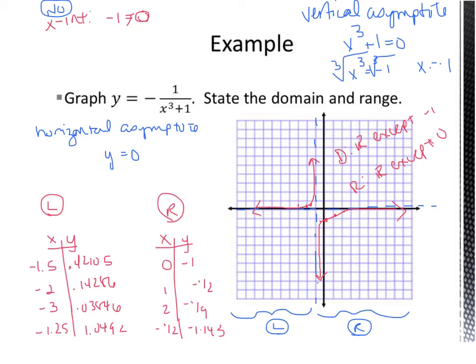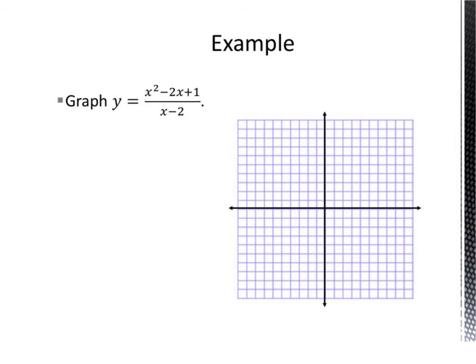And I got one more for us to look at. Alright, so our last one, I wanted to try one with a little more of a trinomial on top here. So you're going to do it the same way, okay? X-intercepts, you are finding the zeros of the top. So we're going to set the top equal to 0, and this factors, which you just need one of those. So if x minus 1 is 0, x equals 1 is an x-intercept. So we'll plot that point.